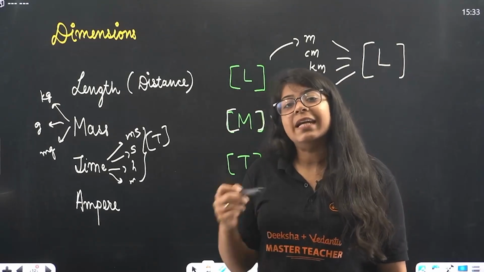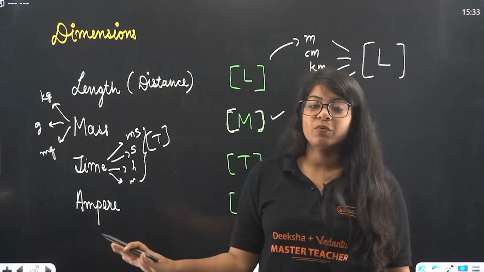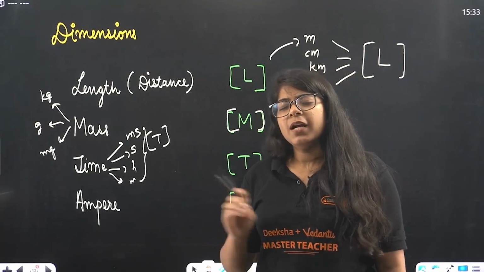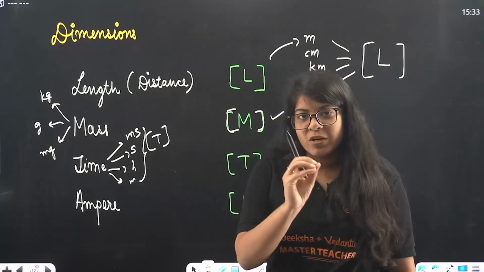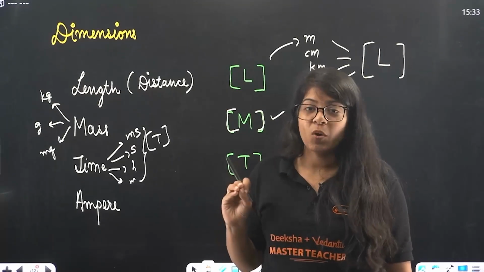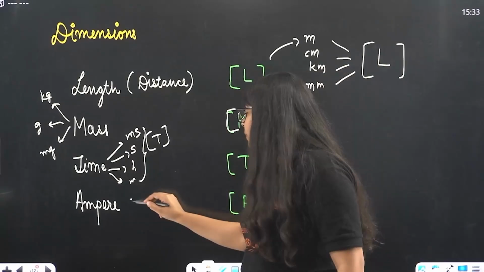You'll understand later. Right now we are not going to do the questions because those are a little bit hard. You'll need some chemistry concepts with that, but we'll do some questions. I'll tell you how this is important. So ampere is what, beta?